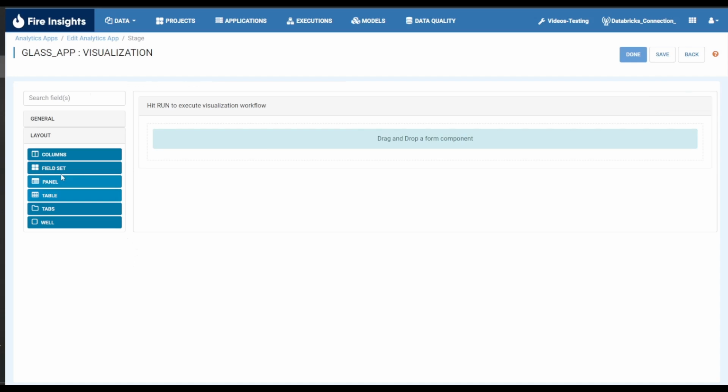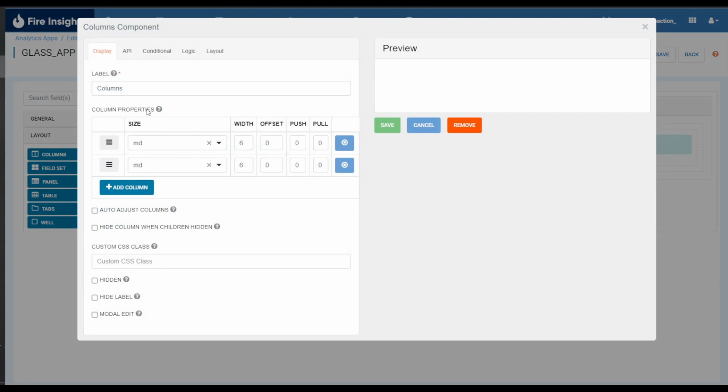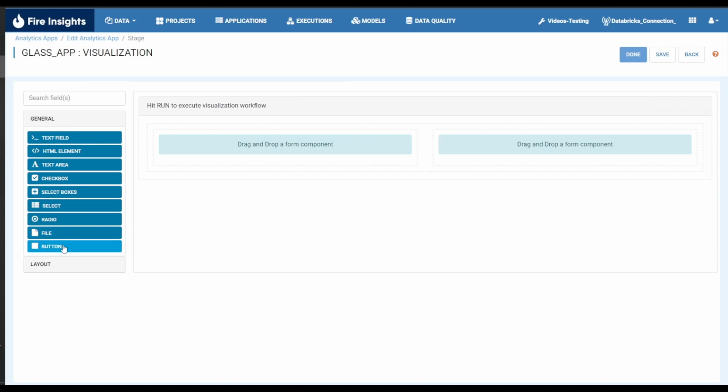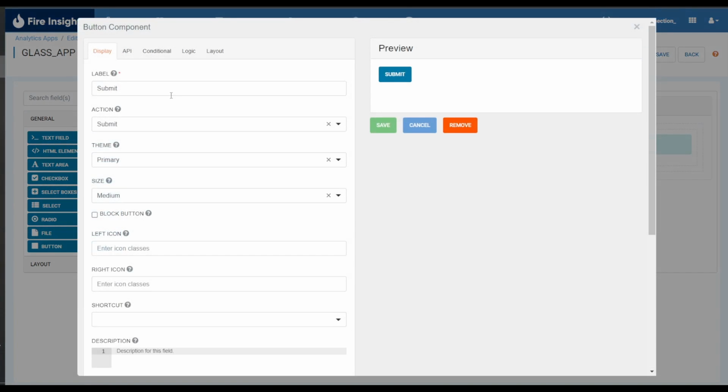Now we will also do the same second step by adding columns to our panel. In this case, our buttons will be a little bit different. The left button will be to go back.